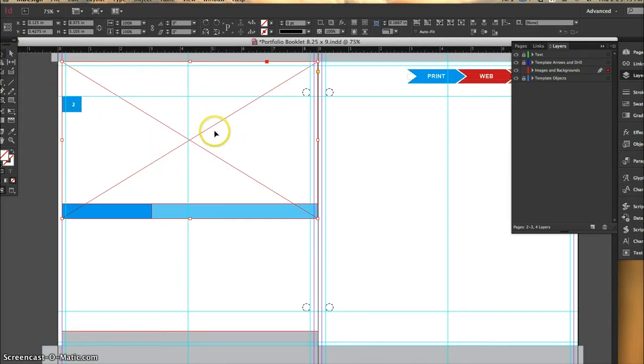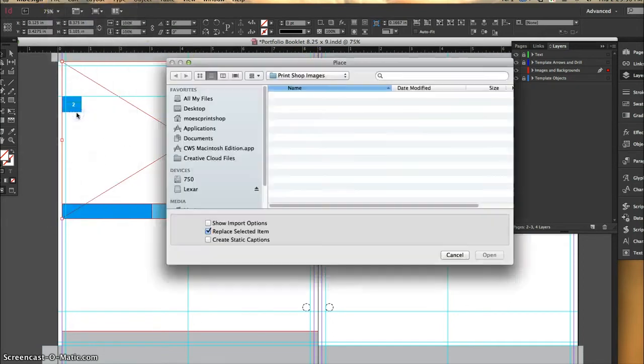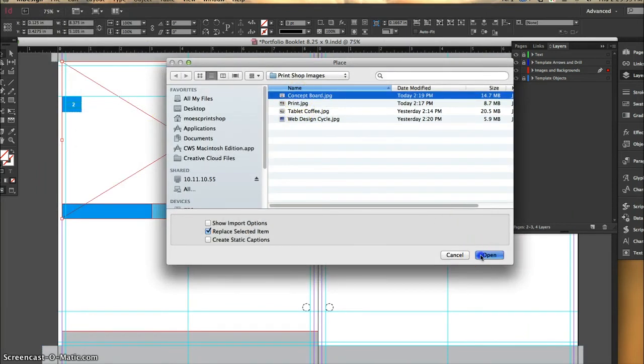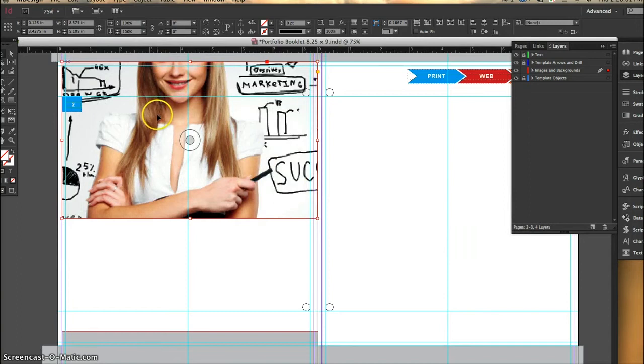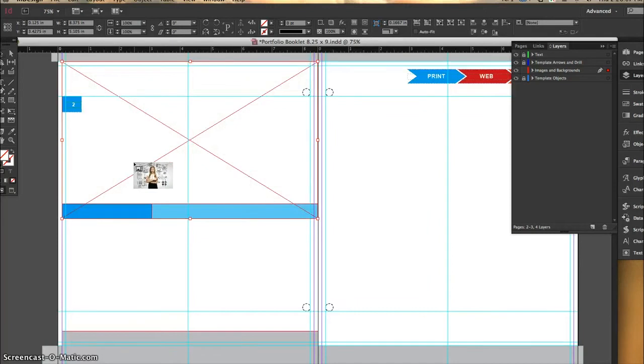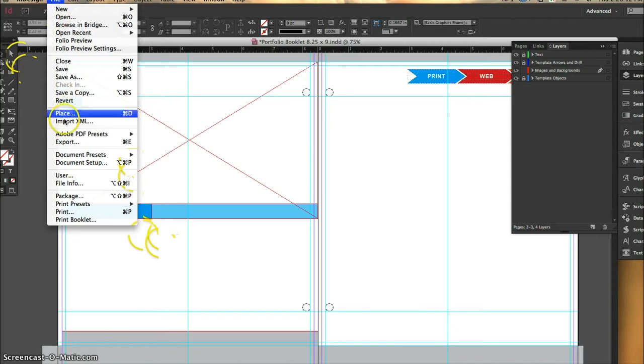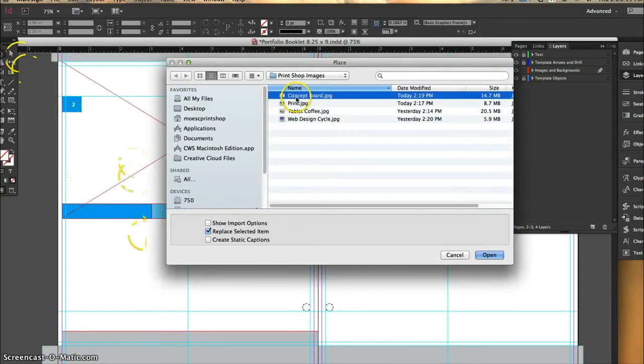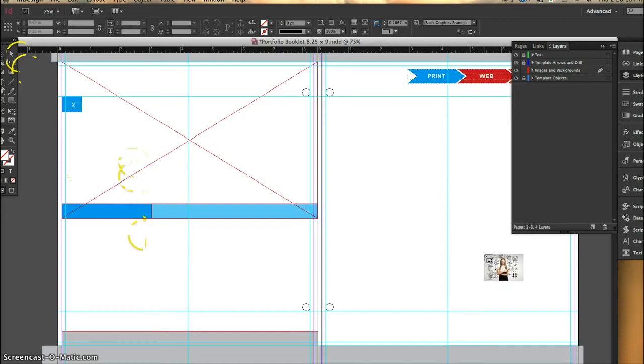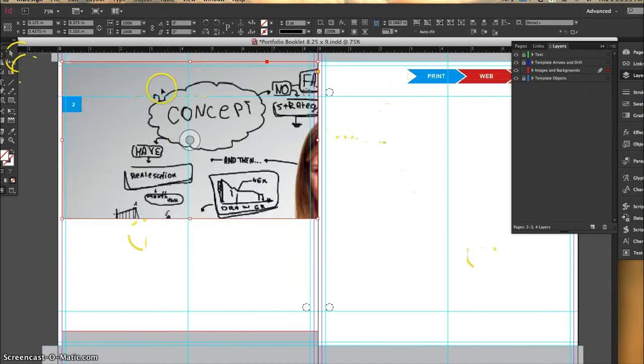Now, to place an image inside of a frame, there are a couple ways you can do it. You can make sure the frame is selected by left clicking on it to where you have the handlebars available. And you can go up to File, Place, select the image, and it places it directly into your frame. Another way you can import an image into a frame without having it selected is simply go into File, Place, select the image again, and this time on our thumbnail view, I'm going to actually left click inside of this frame and it will put the image in there.